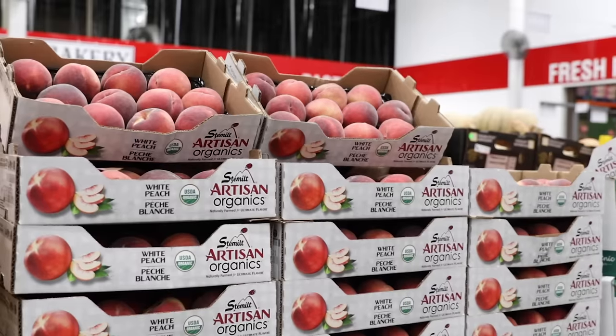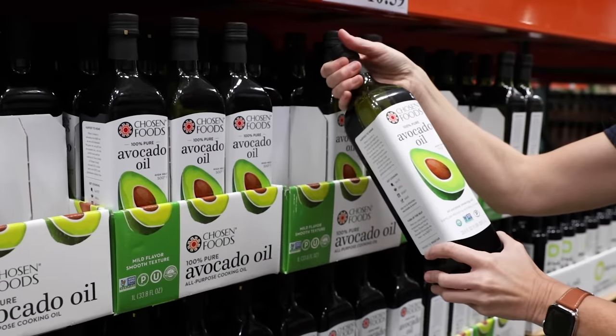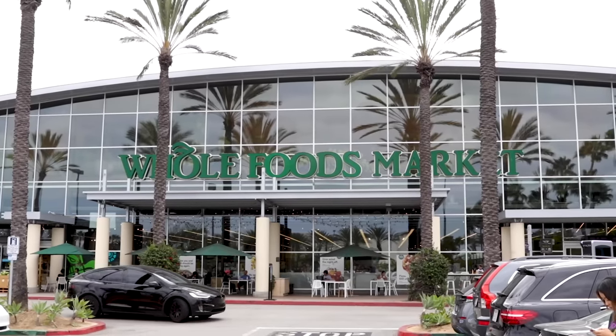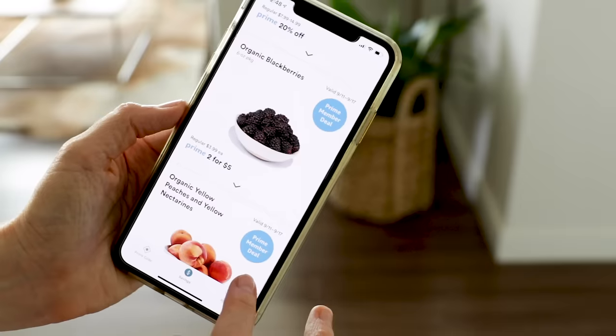Grocery stores specializing in healthy food can sometimes be pricey, and your run-of-the-mill grocery store doesn't always have the variety and the ingredients that you need. So that's where a membership to Costco and Amazon Prime comes in extremely handy. Costco carries a wide variety of organic produce, organic meats, and healthy packaged foods. A yearly membership will run you about $60, but when you look at the cost savings of buying in bulk, it's certainly worth it. With Amazon Prime, you can save on the ingredients you buy most often with subscriptions, perfect for all of your pantry staples like nuts, seeds, and flours. And if you shop at Whole Foods, with your Amazon Prime membership you can save 10% on sale items and get access to special deals, coupons, and savings throughout the store.